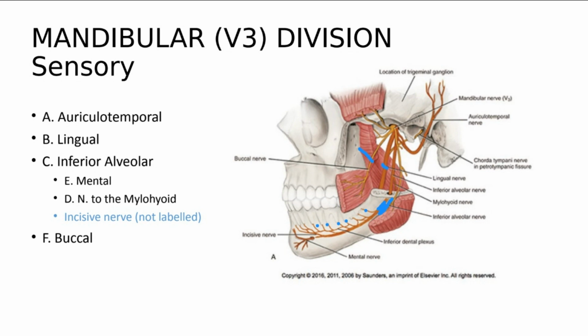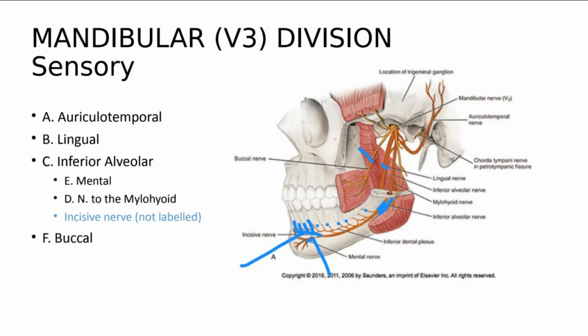So look at this. When you get into this foramen, the mental nerve will exit, but the rest of the nerve will continue to get to the rest of the teeth. And this continuation is the incisive nerve. So one more time, the inferior alveolar nerve, as it is passing through the mandibular canal, will give off alveolar branches to go to the teeth until it gets to the mental foramen. At the mental foramen, the mental nerve exits, and the rest will continue as the incisive nerve.